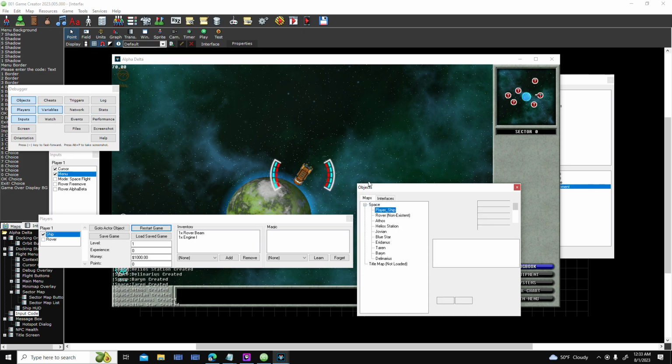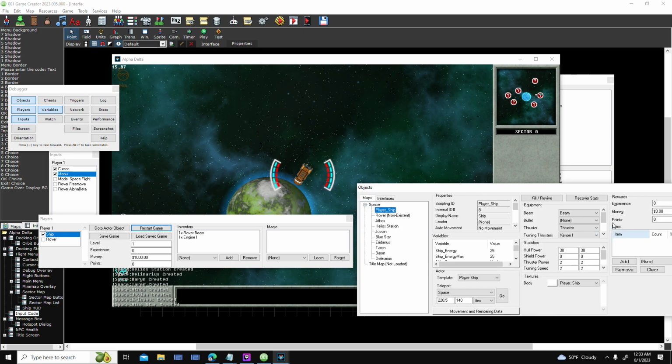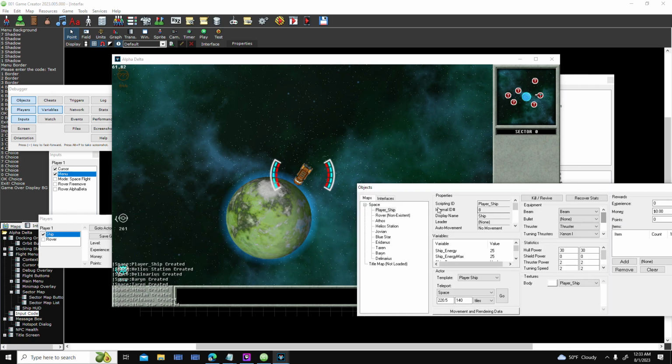To check what the player is currently equipped with, you can just go to the objects in the debugger and click on the object that you want to check, and it's wearing all the stuff that I told it to save. It didn't have a shield module, so it's not going to have anything there in that slot. That's just in case, for any reason, that information gets lost in the save process. I always want to be able to reload whatever the equipment was.